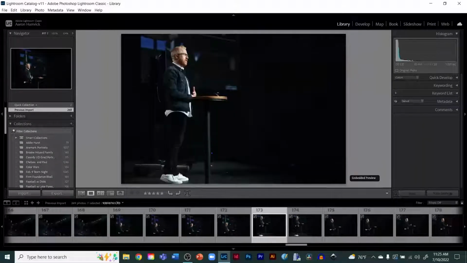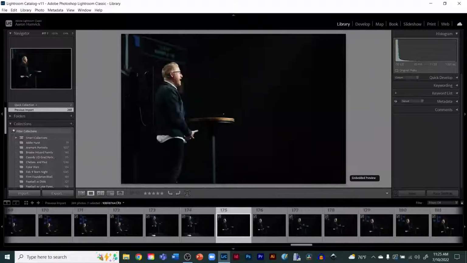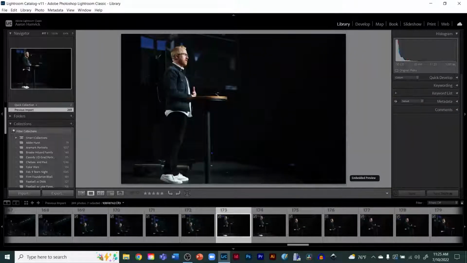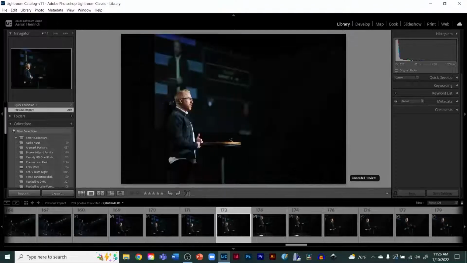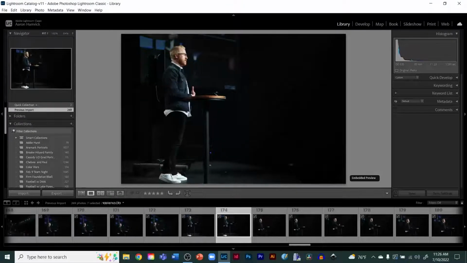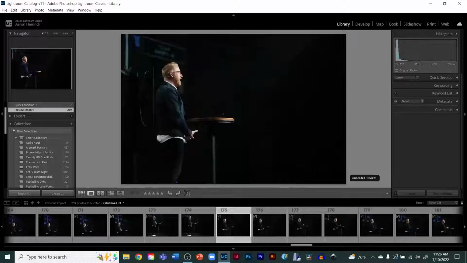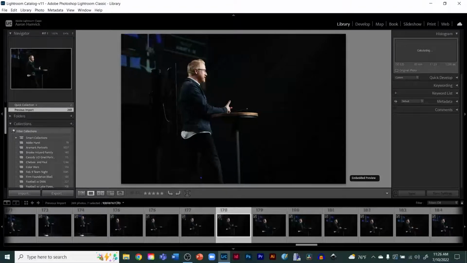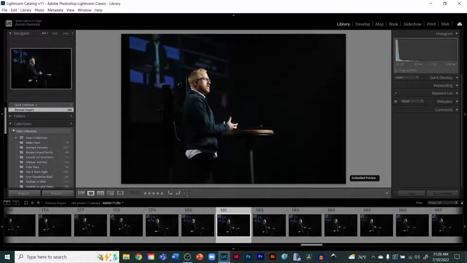Let's go to Pastor Mark. I usually like, in fact, when I taught the two photographers today, I said, wait until he does some kind of an expression. Don't take a picture when he's just got his hands down. And look at me. I'm just taking a picture when his hands are down. Might be just looking for the correct exposure. But let's get something a little more interesting. That's not bad right there. Let's pick that one.